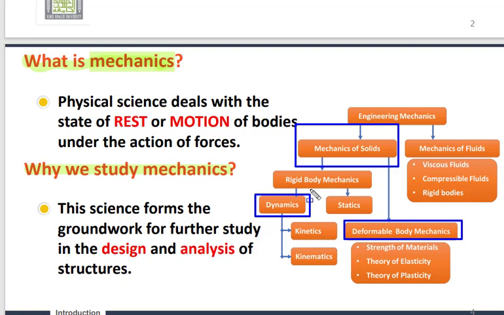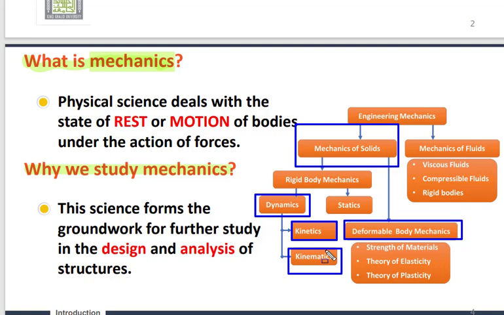What is dynamics? It is rigid body mechanics, the body which does not change its shape but is still a dynamic body. What do I mean by not changing its shape? It is only changing its position. Do you understand? So this is dynamics. In dynamics we are going to study kinetics as well as kinematics. I will come to what kinetics and kinematics are. Again in dynamics we have linear motion, rectilinear motion, curvilinear motion, so many motions. We will come to that step by step.